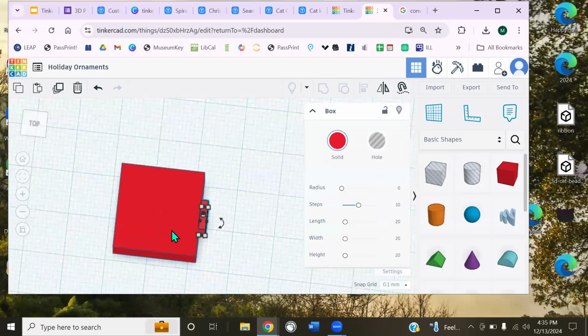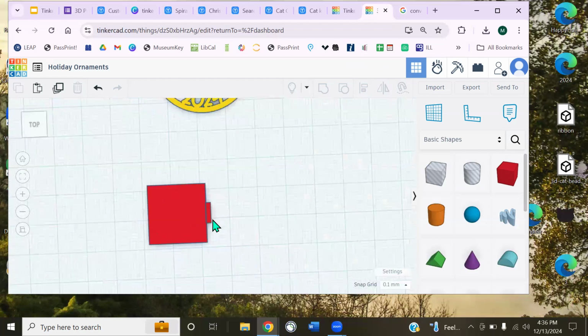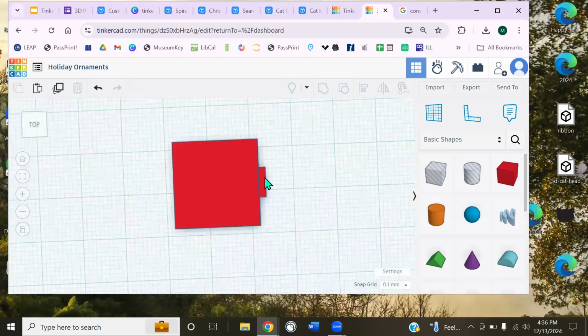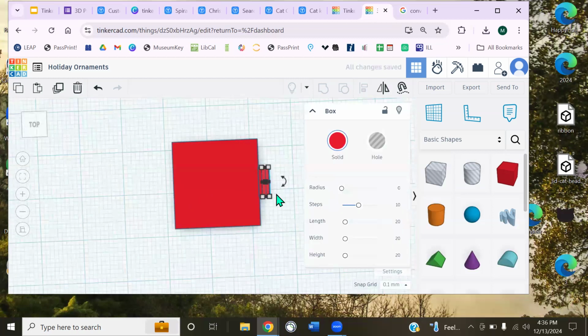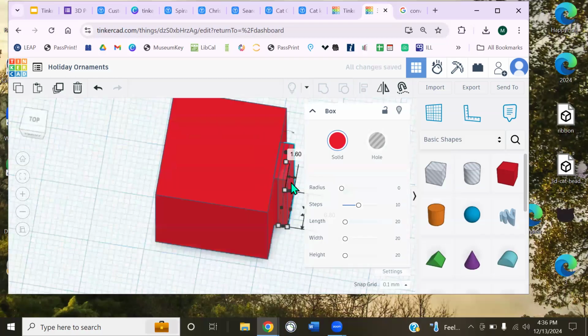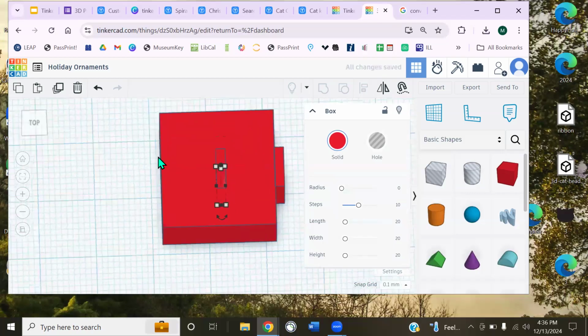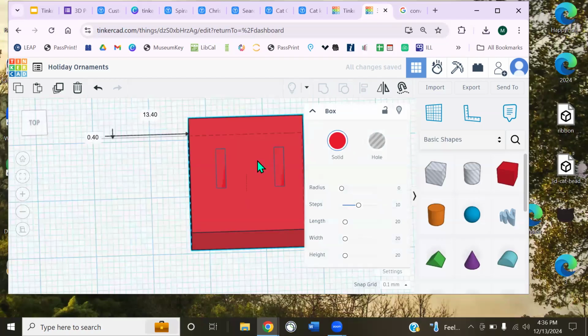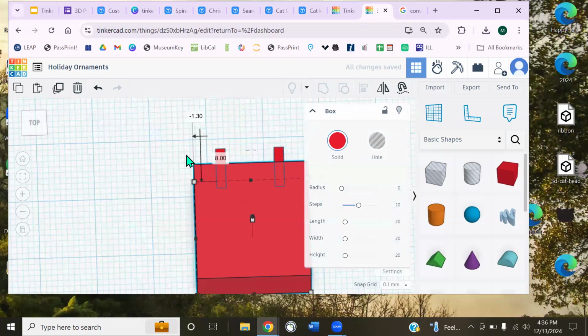I have one. I could glue it down now, but I'm just going to do all the sides at the same time. So I'm going to copy and paste it, and then I'm going to move it all the way to this side. Oops. Move it.